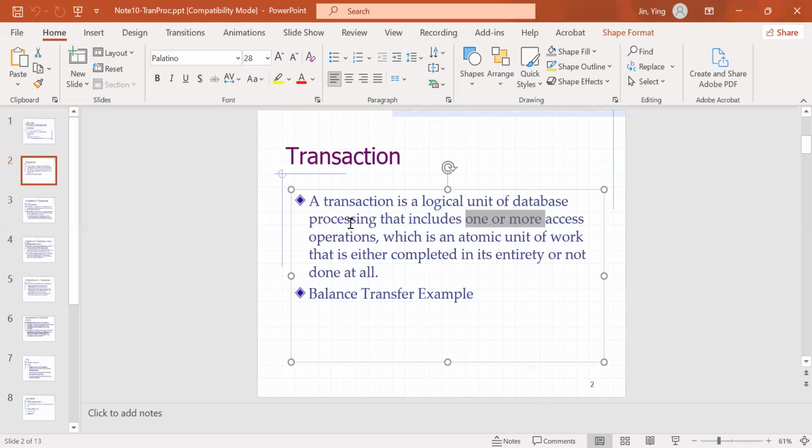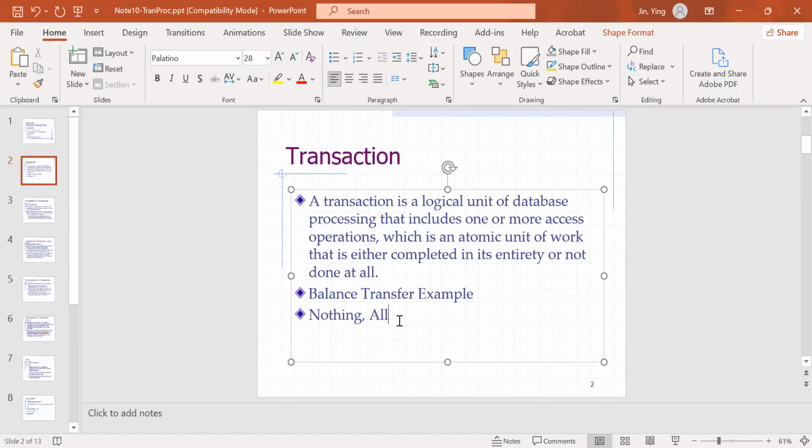And we can see the transaction consists of an atomic unit of work. For a transaction, either all of those operations complete, or none of them do. So for a transaction, we can say two things: either nothing or all. That's the logical transaction. We want to finish all the database operations in one transaction, either finishing nothing or finishing all of them.